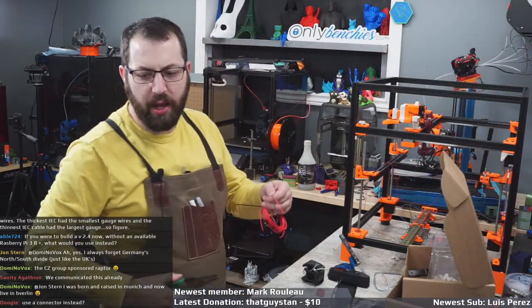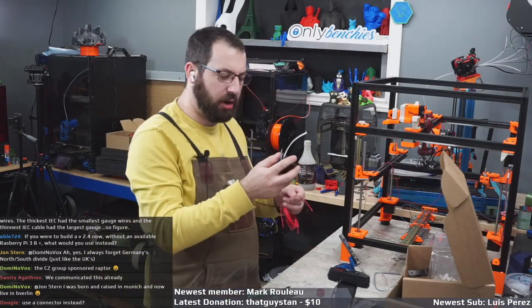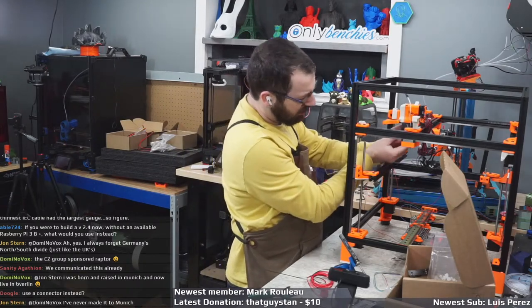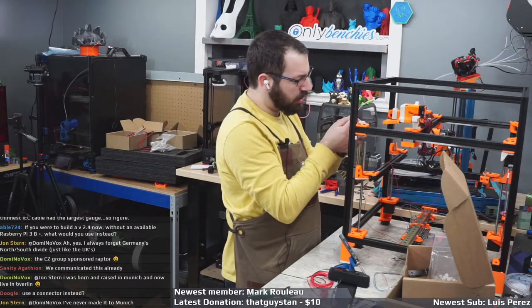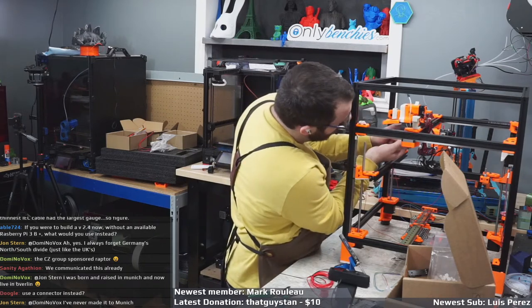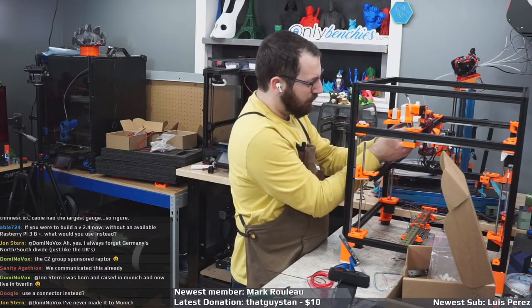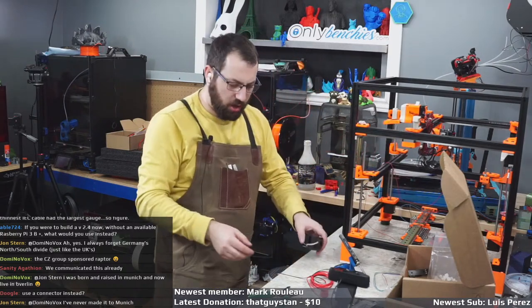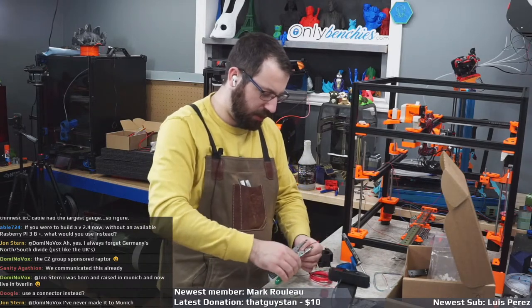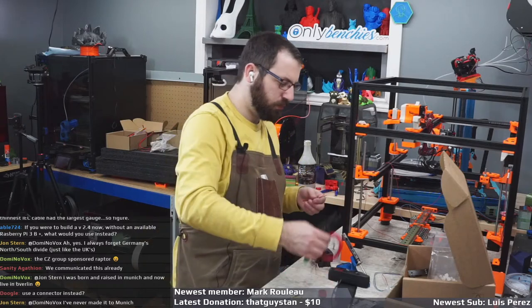You could use a connector instead. The problem is it's too short. Where will the connector end up? Where will the connector end up? Because I also can't put a connector because it's single strand. It's a heater wire and it's single strand. So what I'm gonna do, yeah, I don't want to put a connector there. I'm just going to solder on some extension wire and then put the connector on that instead. So we'll do that.